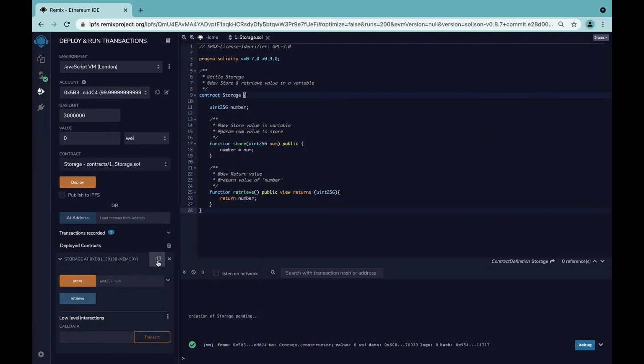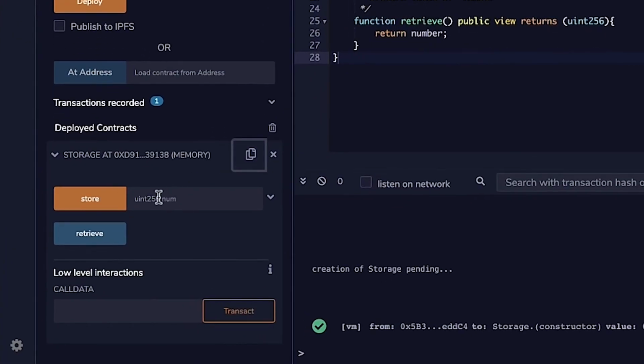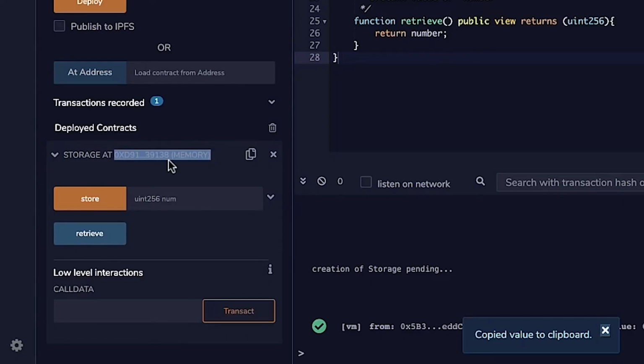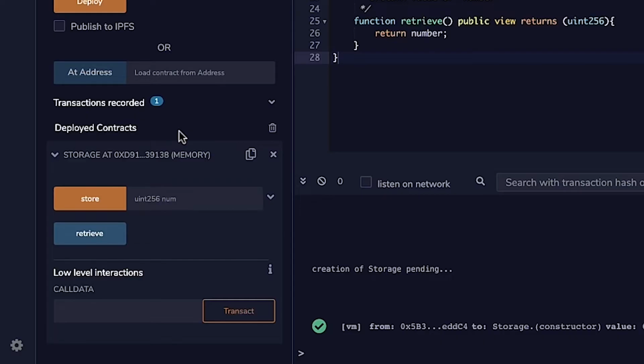And now I have an address of a contract. So remember that when you deploy a contract in Ethereum, an address is generated. This address is like the IP for a server or any particular resource in the internet. In Ethereum, the identity is the address, which is similar to this.